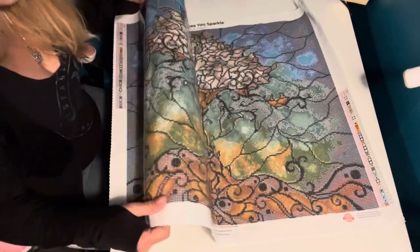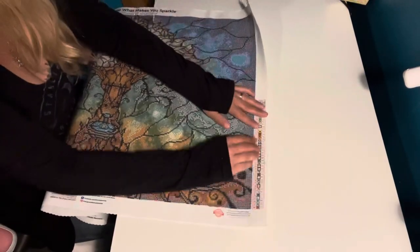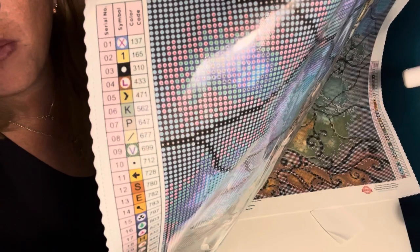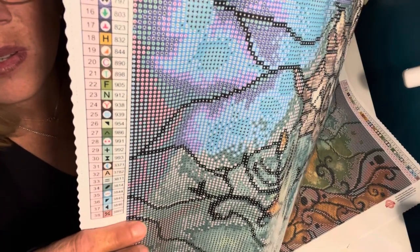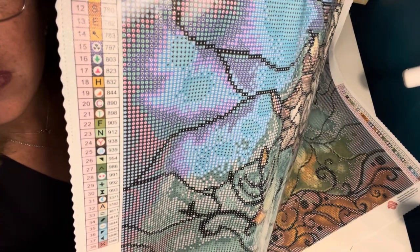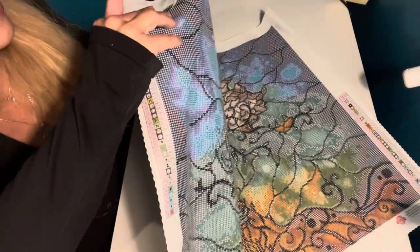Okay, let's look at the keys. I can't say of course because maybe you don't know this, but with Diamond Art Club, there's normally a key on two sides of the canvas. So that's always nice. Let's go ahead and look at the key. Can you see all the symbols and letters and numbers? Oh, there's a one. It's really clear, really easy to tell the difference between them.